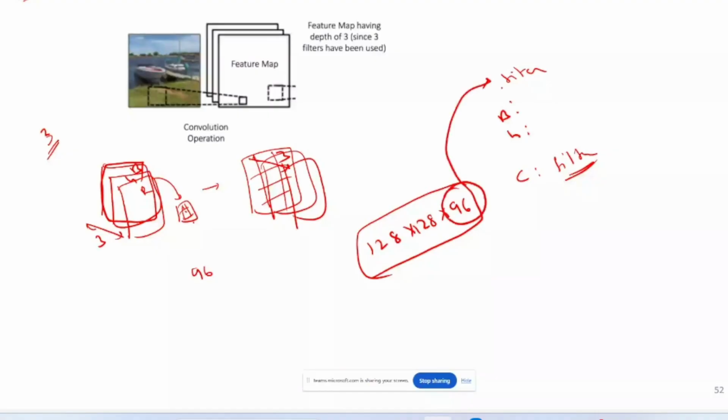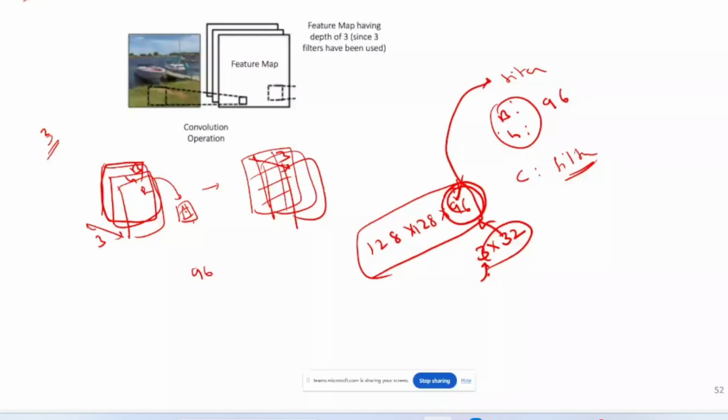So for example, if it is a color image, it already has 3 channels. I'm getting this depth, so if I use 32 filters, then only I will get the 96. For example, if it is a binary or grayscale image, it is a single channel. So I'm getting the size of 96, which means how many filters do I need to use? 96 filters. Each filter will generate one matrix, so that is the depth.